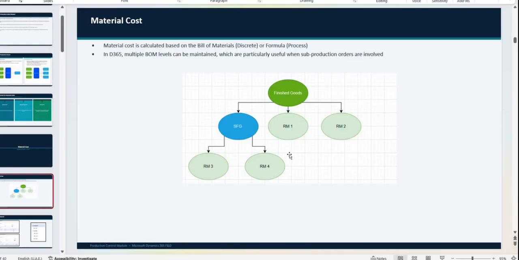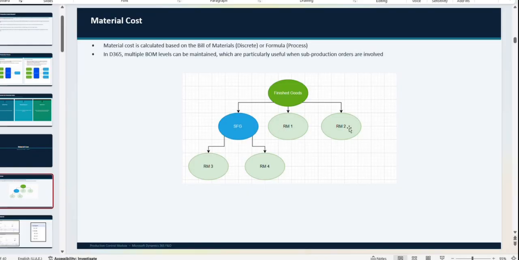Okay. So for that, I need to create all these items in the system, which I have already created. So for the FG, as I said, the production type should be BOM. When the production type is BOM, then only you can create a bill of material.